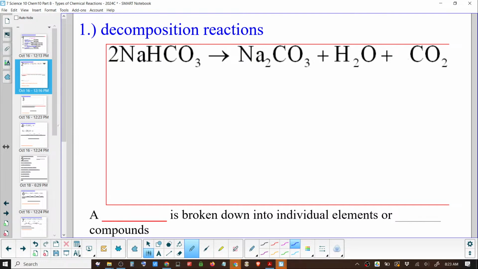Okay, decomposition. First one is the classic one. Does anybody know what is the name of that one? Can I try it? Yeah, no. You have a nomenclature, you have a data booklet. Pull out your data booklet. Good review for naming. Where is it? We got the sodium. Sodium bicarbonate.